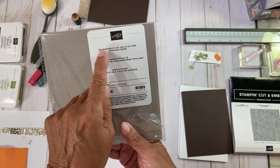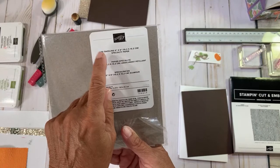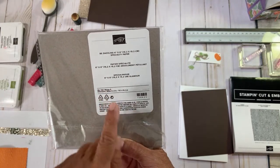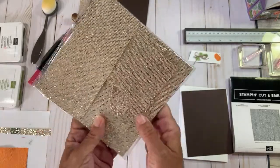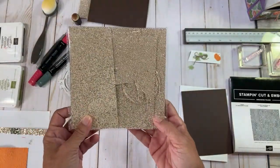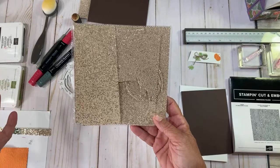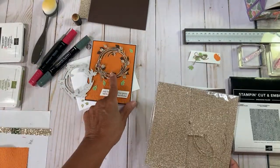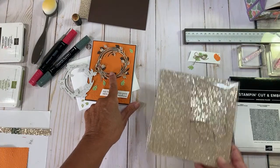Bedazzling. This is the free paper. Thank you for sharing. Good morning, Susan. This is the Bedazzling paper. There's 8 sheets of paper in here, and this is in the Celebration catalog. So with a $50 purchase, you can go ahead and get this for free. I use that for the wreath right here.